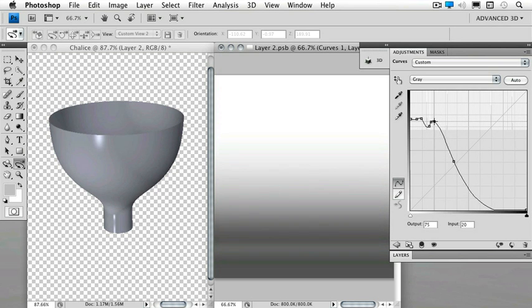One of the most challenging parts of working with curves deals with lots of points like this. You end up having to essentially add a point a distance away from some other points and then move it towards it. And that you can get away with. But once you've got a certain density of points, it becomes very difficult to add more. And if you start moving around the control points that are close to each other, if they get too close, they'll just flat out disappear. You can see in this case, this one disappears if I try to drag it any further to the right. So we're going to leave it there.